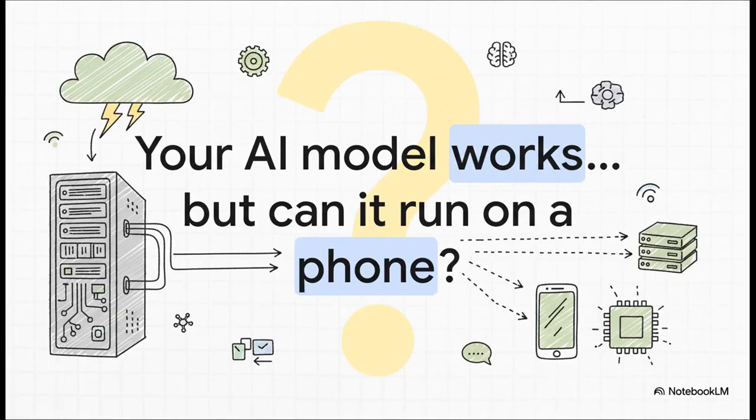And this, right here, is the classic problem, isn't it? Your model gets incredible results when it's running on a beast of a server, the ones with all the GPUs and memory you could ever want. But trying to get that same model to run on your phone, or a tiny IoT device, or even just a cheap cloud server? Yeah, that is a completely different ballgame.